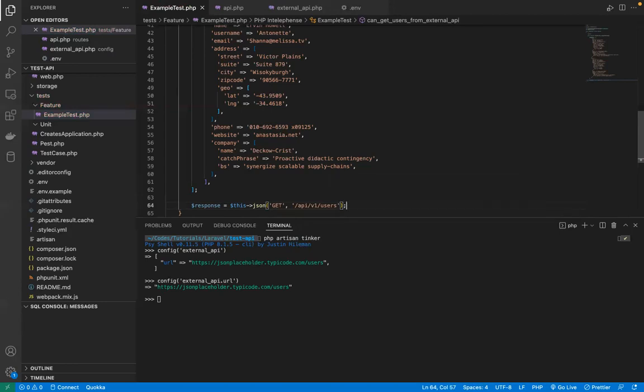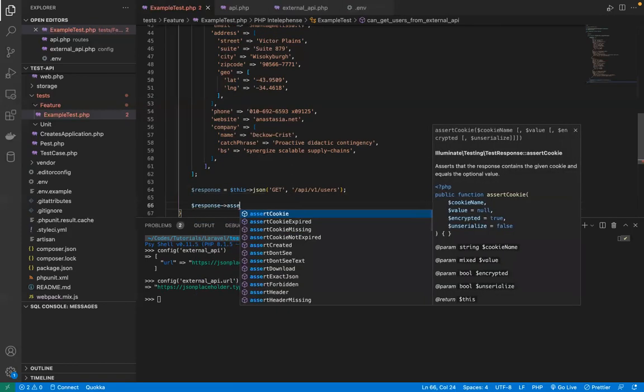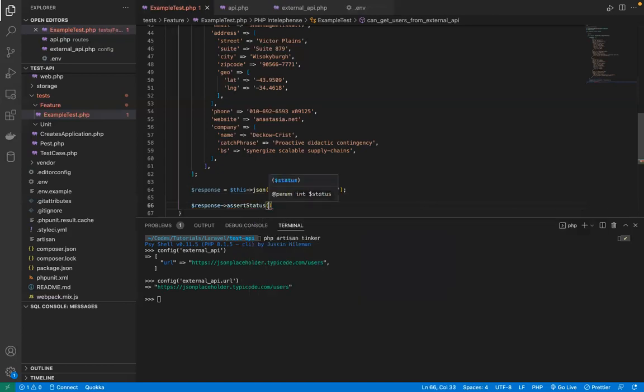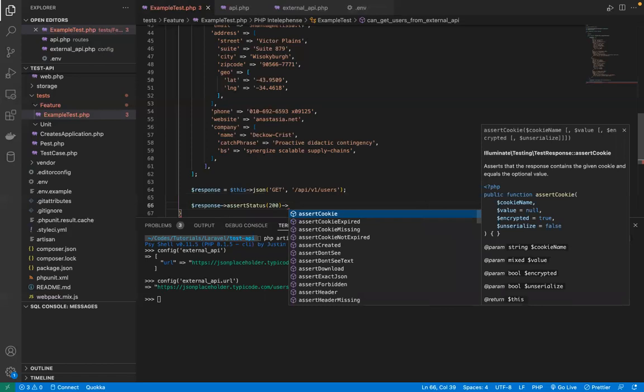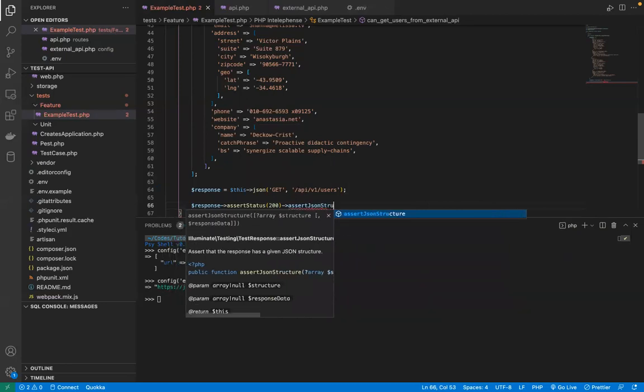this is just the call we are making, and we expect the response. So let's assert that the status we'll get is 200. That's going to be an okay response, which means it was successful. Then let's also assert the JSON structure.